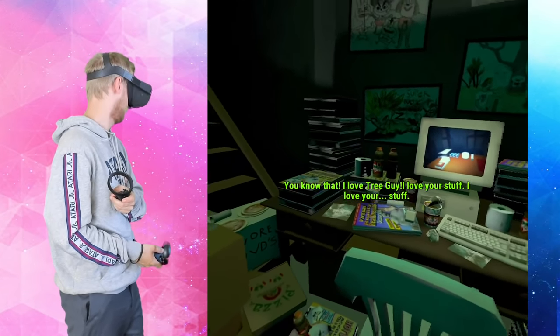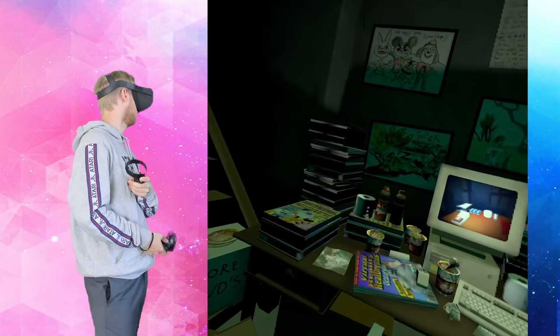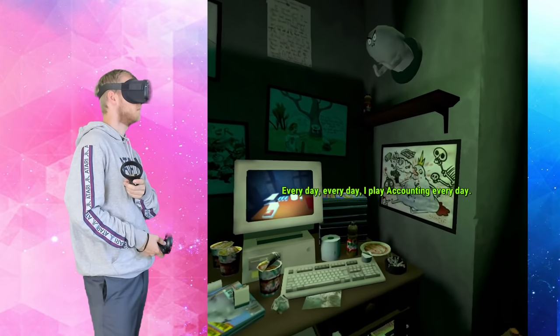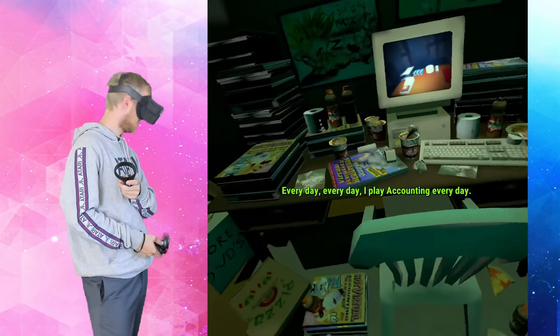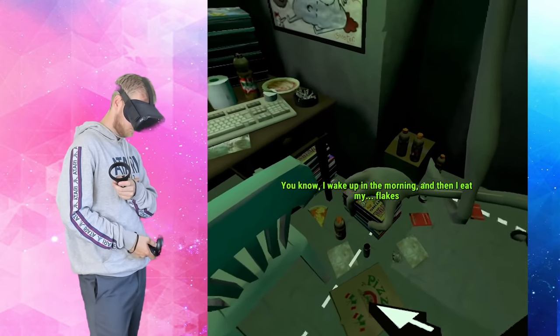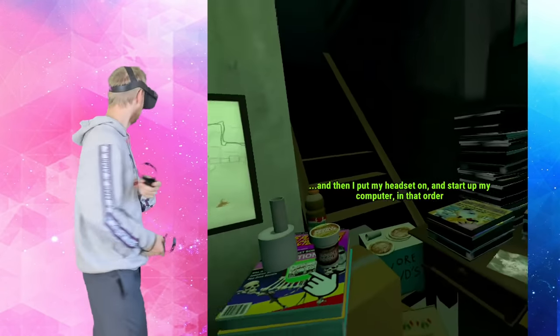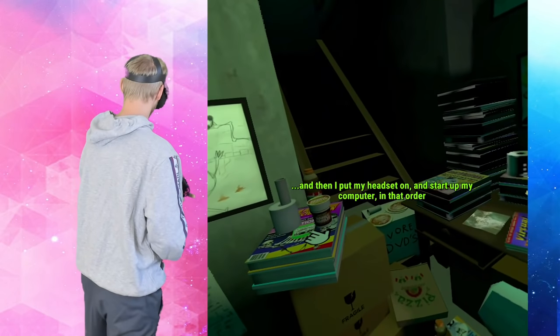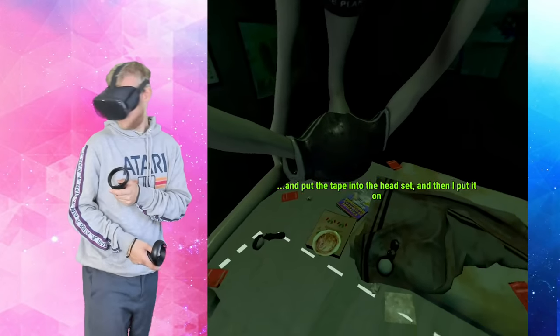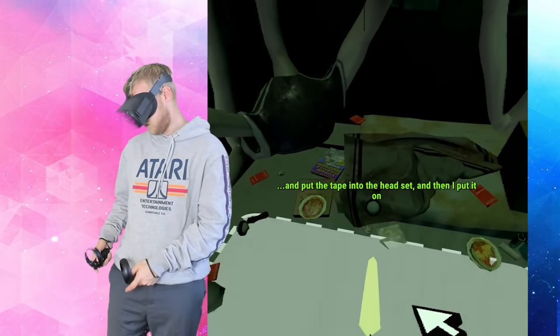I think in the future, we're all gonna be in VR all the time. Every day, I play accounting every day. You know, I wake up in the morning, and then I eat my flakes, and then I put my headset on, and put up my computer, in that order. And then I get into the office, and I check the plan, I check the drawers, and put the tape into the headset, and then I put it on, and I see the white flash.